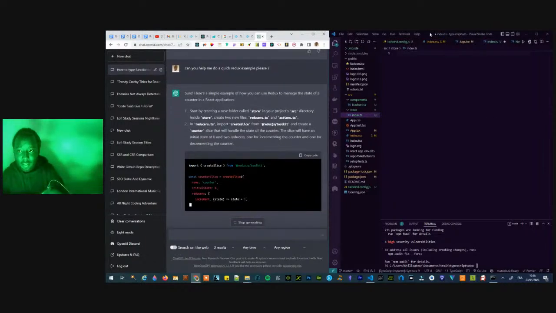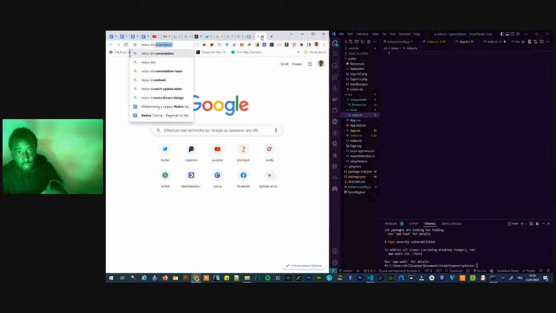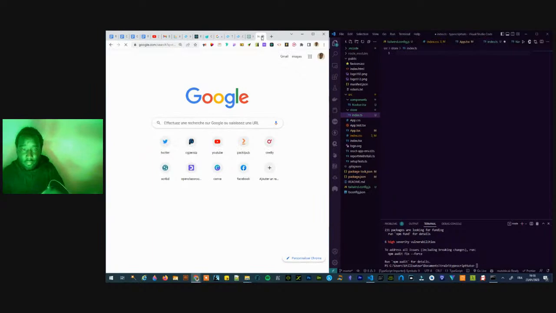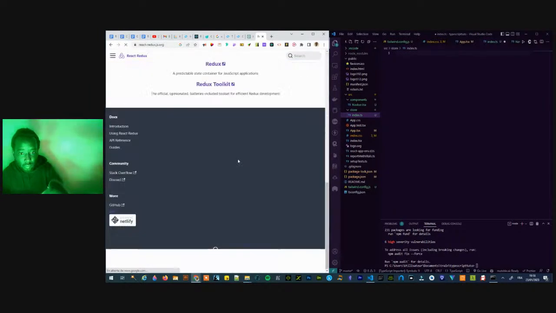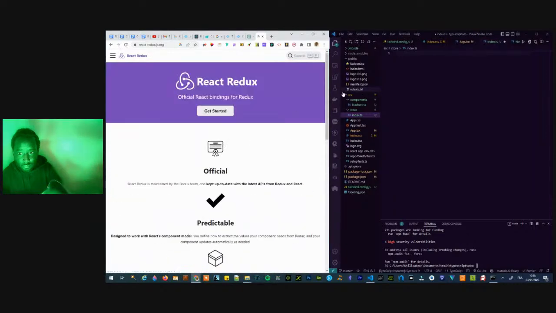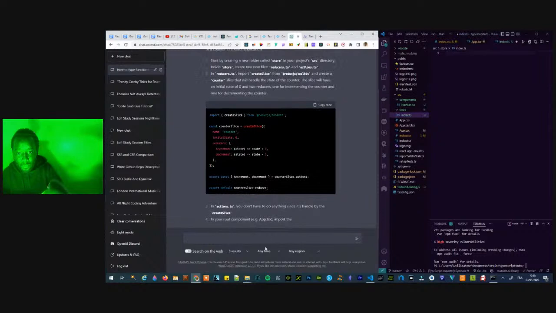Okay, I can be like Redux documentation. Redux documentation, React Redux. Oh, can you give me a code for a Tailwind CSS?